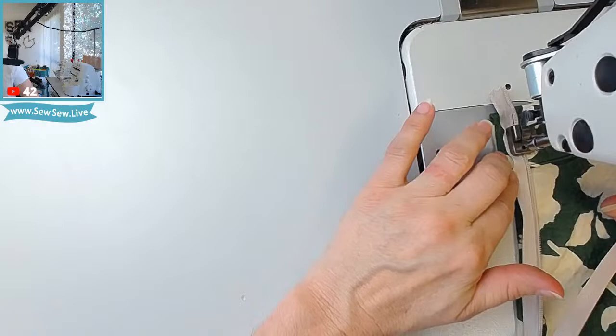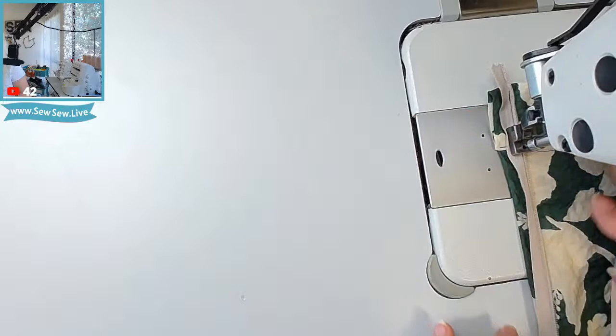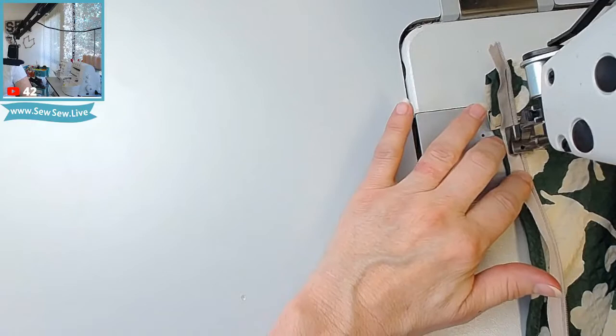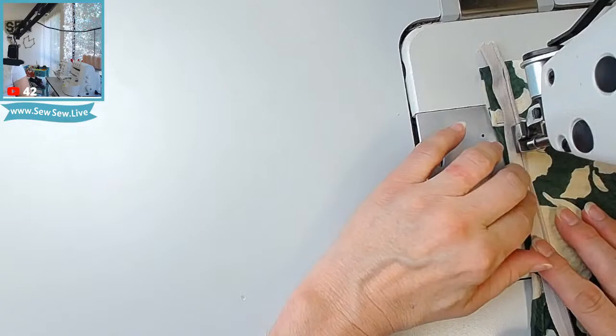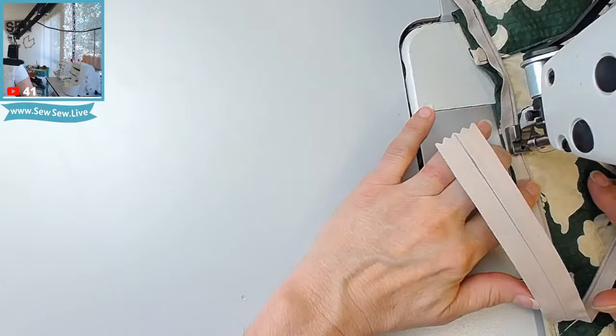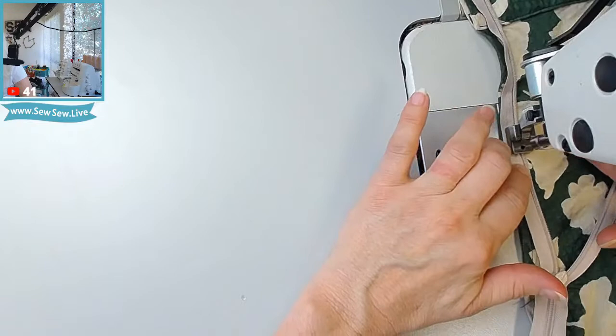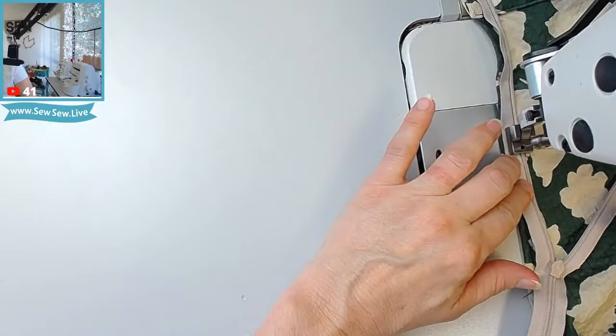Okay, now it's a little thick right here where the waistband is turned up. So we're just gonna baby it a little bit. It looks like it's crumpling a little bit. Now that I'm just on the fabric for the pant, the pant feels a little lightweight, and I remember this with the blouse. It could have been a good idea to put some interfacing right here. So you can see my zipper's ooching to the left. I don't want it to do that. So I'm kind of pushing it with my fingers this way a little bit, just making sure.